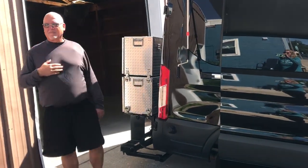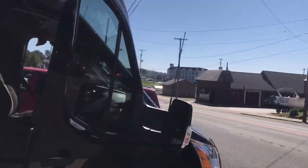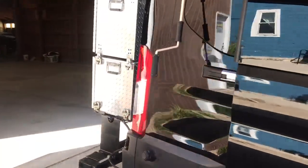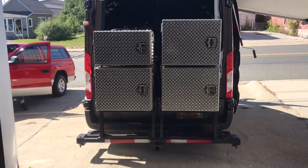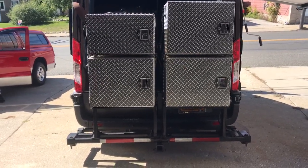So Mike, do you want to demonstrate the venting system, the window that you have? So on the air conditioner on this side, well, I'm going to come around the back here. We'll do this side first. Here's the back, and this is not included in the price. This is something that we made, and if we're going to build another van, we're going to take this off.